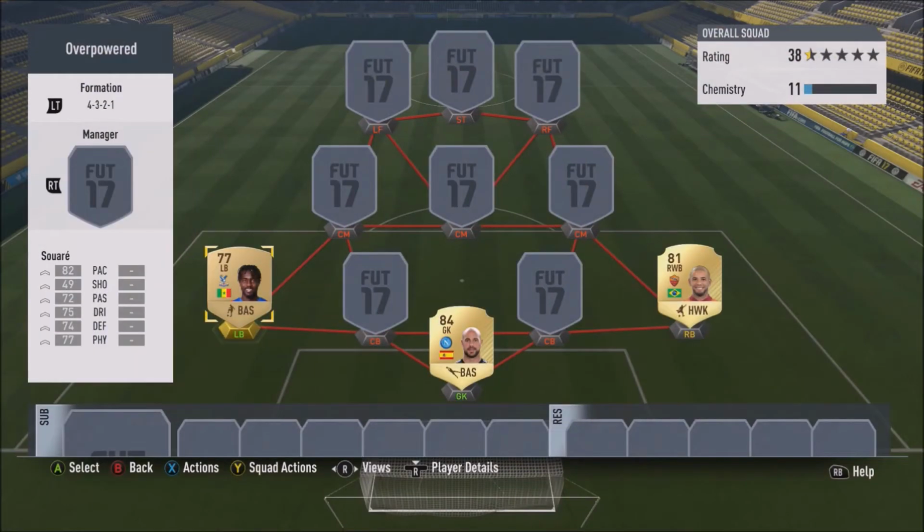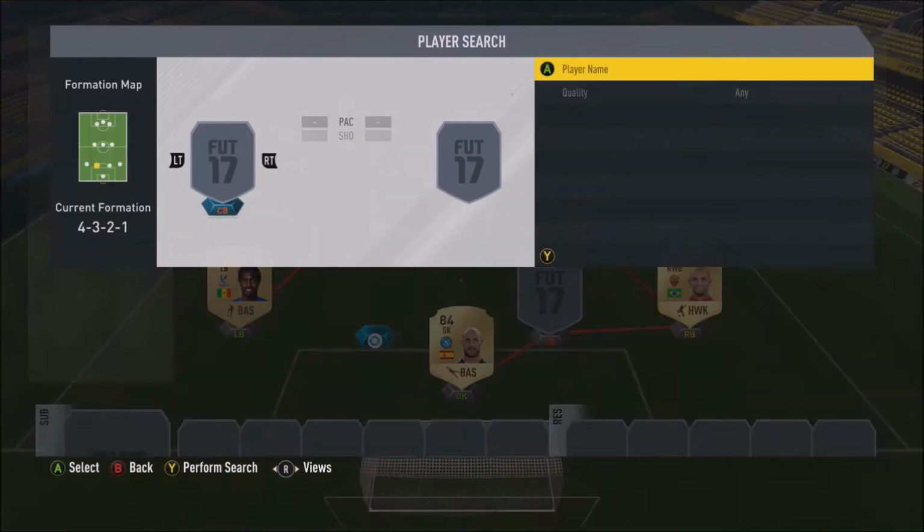He's 5'10", which is quite useful because I like my players to be a bit taller on the wing, because when they cross it in, there's nothing worse than having a 5'6" midget next to Ibra. But yeah, he is a solid defender. He's what I wanted for the squad, and he works for chemistry, as you'll see in a second.